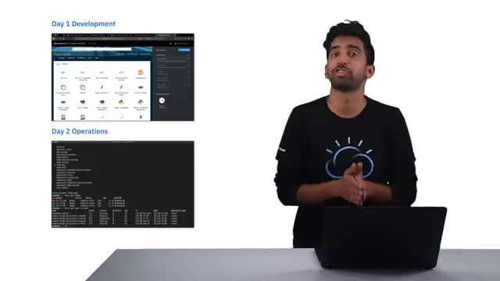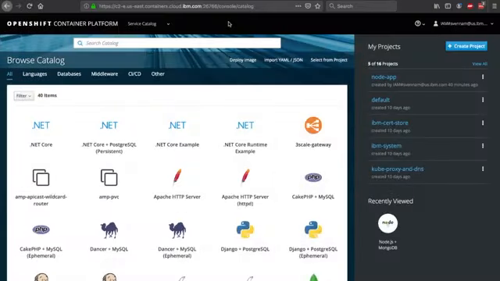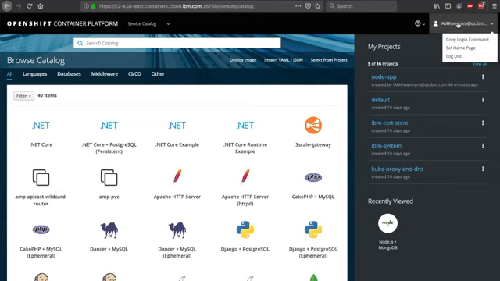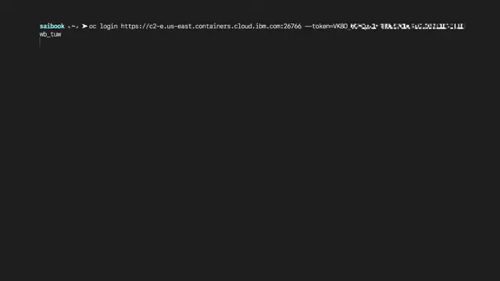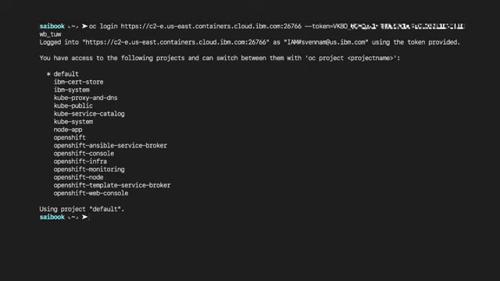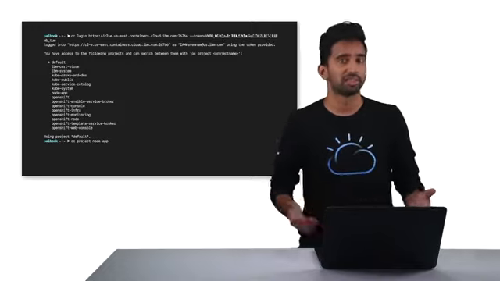For day two operations tasks, we'll want to take advantage of the OpenShift CLI. Let's take a look at the CLI experience with the OC commands. After installing the CLI, we'll grab the login command from the OpenShift Web Console. We'll then open up a terminal and paste that same login command. In a few seconds, it will log us into the cluster, and we can get started by first running the OC project and then putting in the name of the project that we just created. We can run some environment health checks here and verify our running pods and containers.